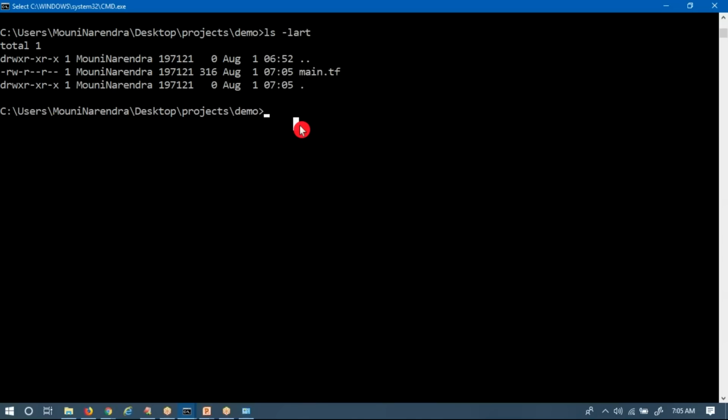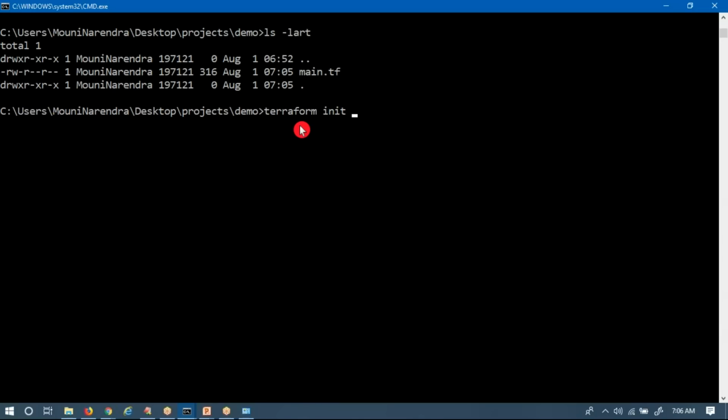Now, how can you work with that file using Terraform? Before running your Terraform files in the current directory for the very first time, first and foremost, you need to run the Terraform initialization command. What is the purpose of it? You have written your Terraform file to work with your AWS cloud, and you have mentioned that in your Terraform file. Whenever you do Terraform initialization, Terraform will look at all the files, and based on the provider information, it can understand everything.